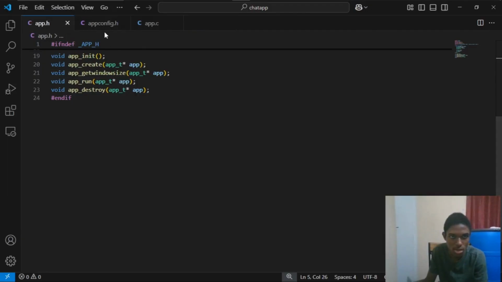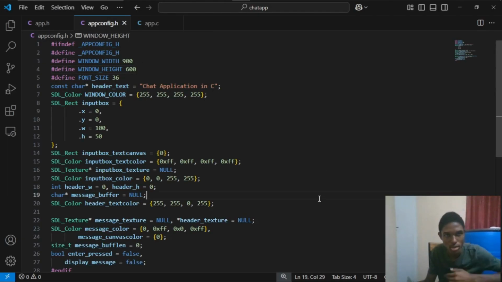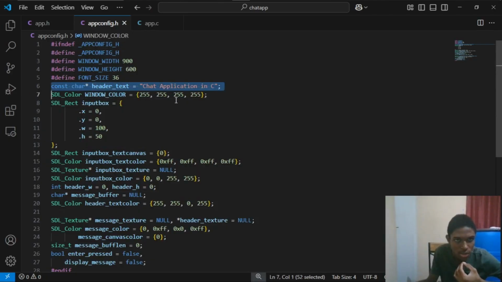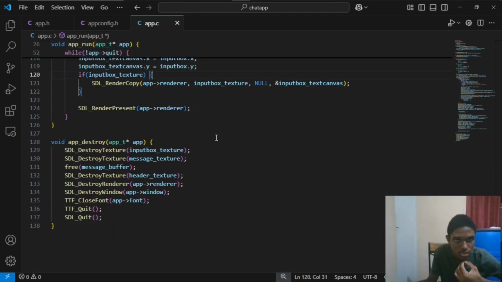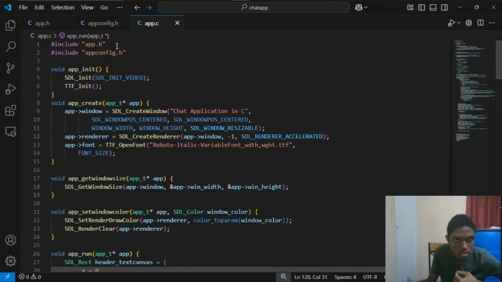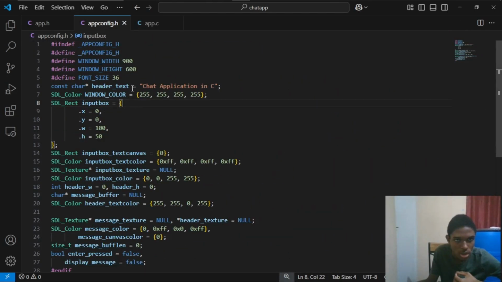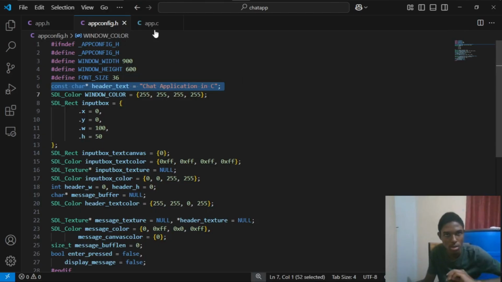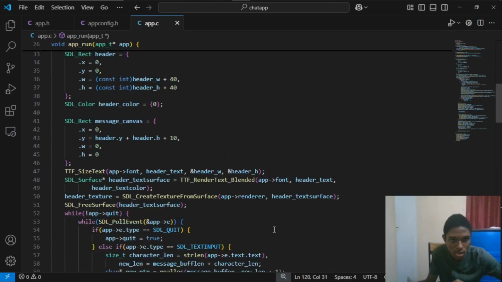So let me just close some of these files. Alright, so our header text is right here. For now, let me just see what's going on right here.